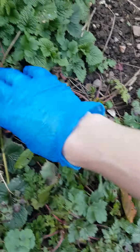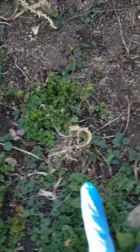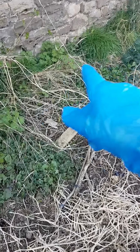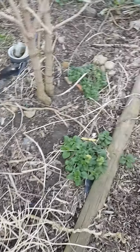By the time I clear this back, you can see there's lots of strawberries. This is going to become mainly a strawberry patch. I'm actually going to put my blueberries. I've got 4 blueberry bushes to move. I'm not sure what that is. I need to sort this out, and I'm going to have to cut that elder back because it's growing out of the wall, which is a shame. I don't like killing plants. But there you go.